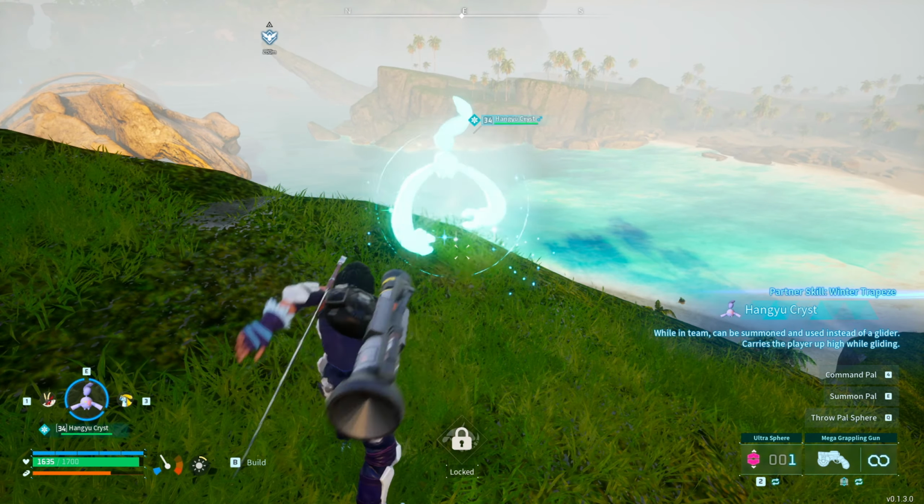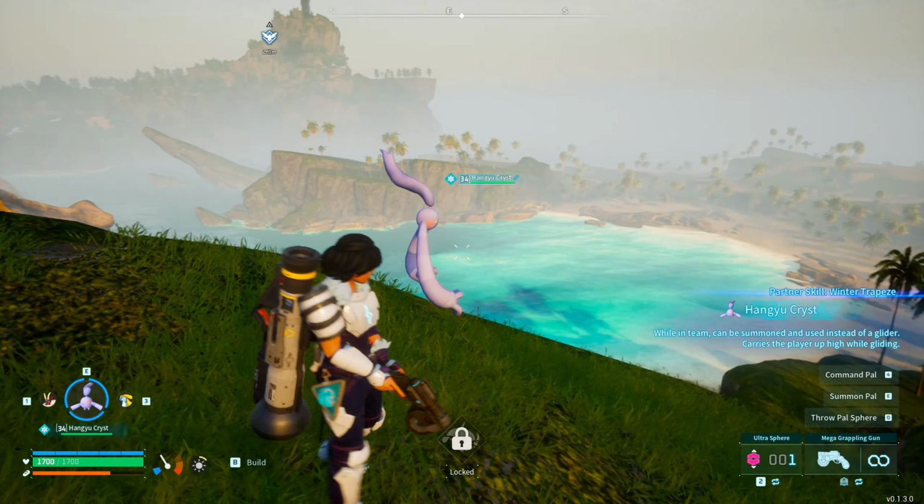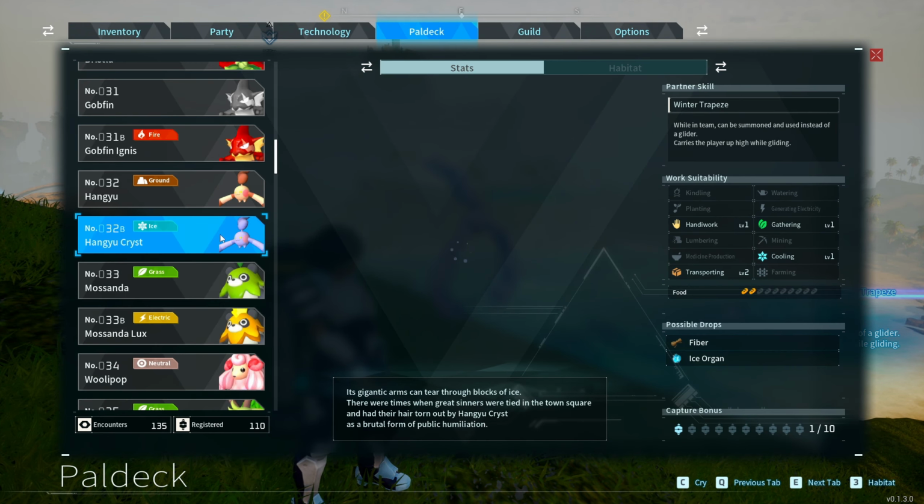Next up we have the Hangyu Crest. For this one you're gonna need obviously the Hangyu himself and you're gonna need the Sui. This guy is very tiny but very useful.